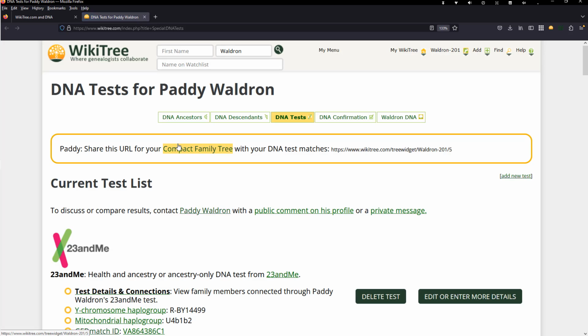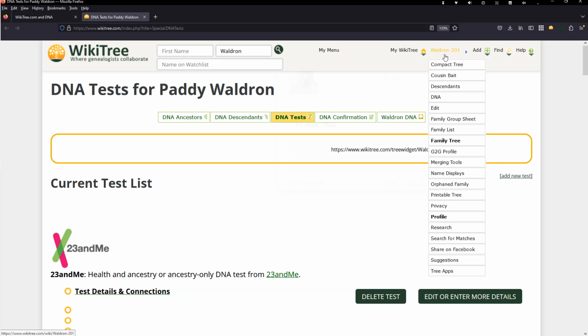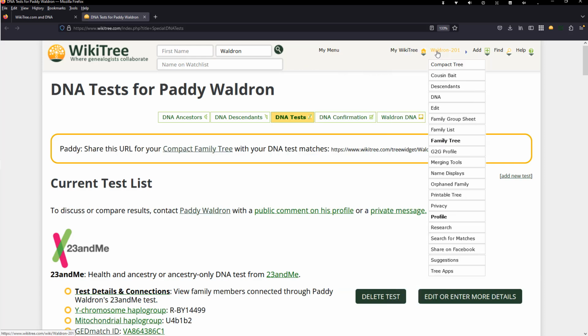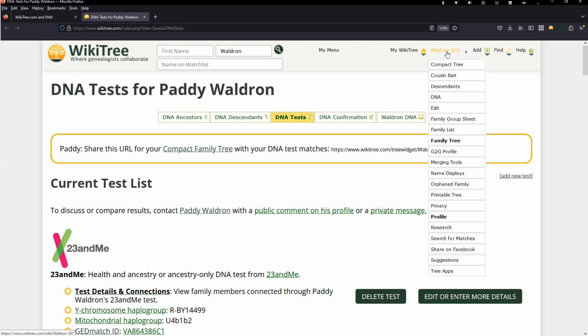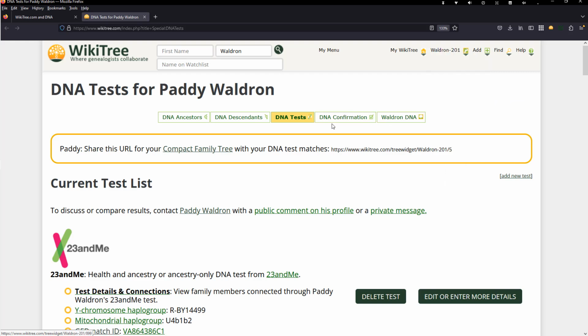How do you add your DNA kits? There is the link to my DNA tests. On the top right-hand corner, you have several drop-down menus. There's one with the WikiTree ID of the person that you're looking at. And on that, there is a DNA tab.